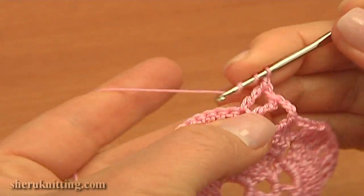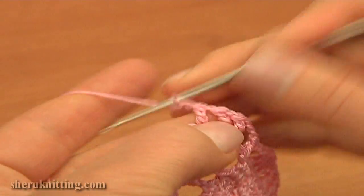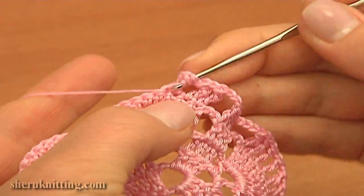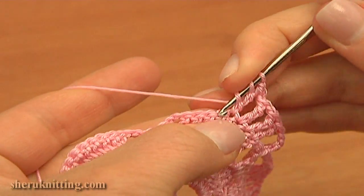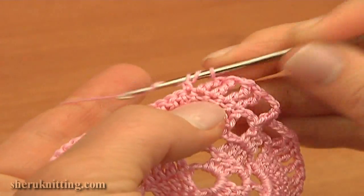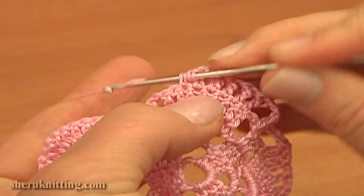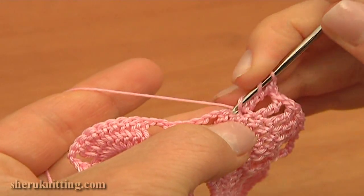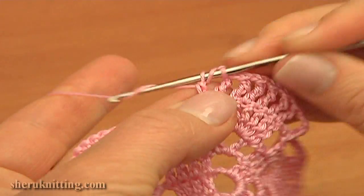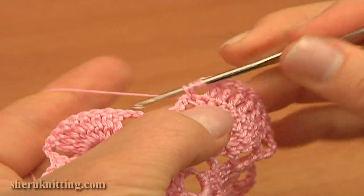1, chain 1, treble crochet, 2, chain 1, treble crochet, 3, chain 1, treble crochet, 4, 5, chain 1, treble crochet through the next stitch, 6, and the last time, chain 1 and treble crochet.